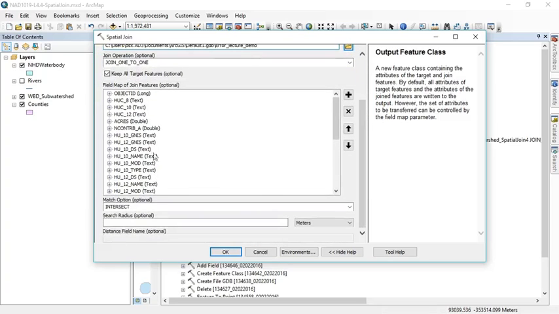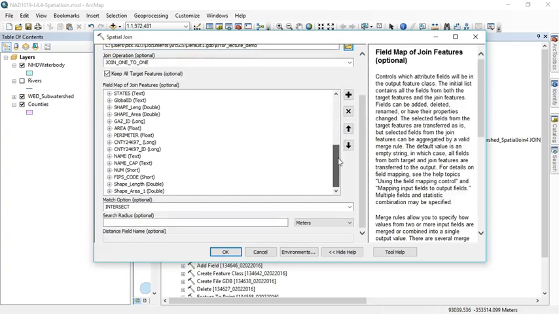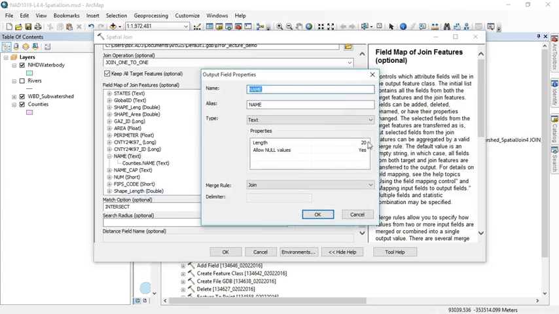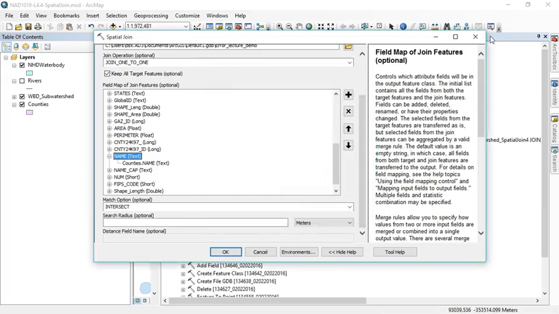So where that was pointing is that in the field map, remember how in the actual lecture, what we did is we came down to the name field and we went to properties and we changed the length from 20 to 1000. Well, when I was preparing the materials, I forgot to do that. So the field length was still 20 and it was trying to put information longer than 20 characters into that field. So it crashed the tool and failed and gave me that error. So if I put in 1000 now, it'll run the tool correctly. Now let's pretend it wouldn't though. So I'm going to close these out.